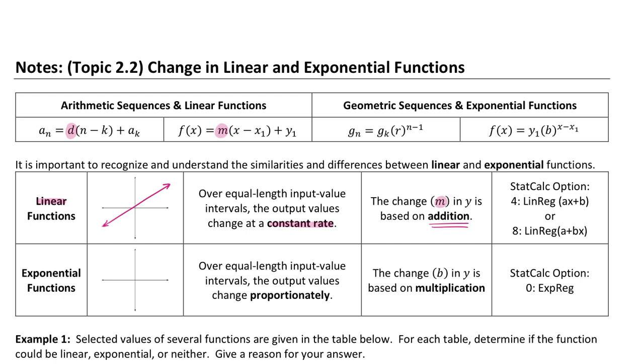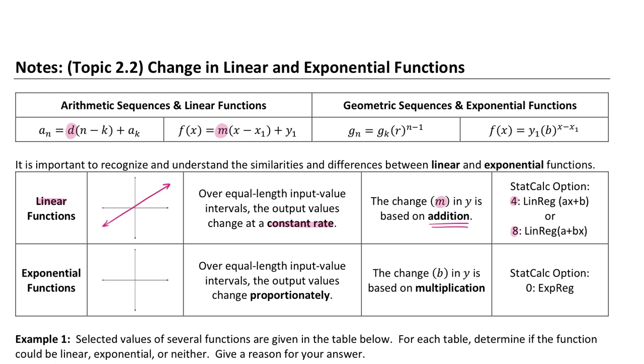But I want to go further, and we started to make this connection during our classwork last class when I made you go back and try this with a calculator. When you run a regression, either for a sequence or for a linear function, you can use either option 4 or option 8 on the calculator to represent those linear functions. And once it's in our calculator and we put a y1 in there, we can do a whole lot of predicting the future, which is what we're going to work on today.